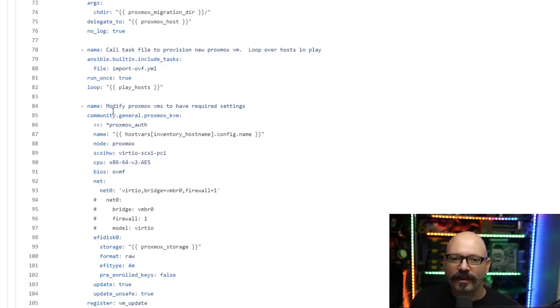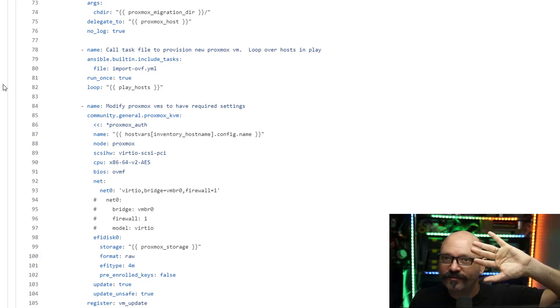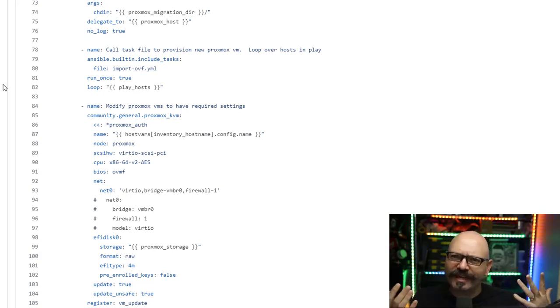The only problem is when Ansible runs a task, say for example it runs this task right here, if I just tried to run the unique ID command, it's going to by default start with five forks, right? So it's going to run 5 hosts simultaneously. Well, they're all going to issue that command and they're all going to get back the exact same number because they're all processing simultaneously, right? So they'll all get back 101, for example. When it tries to create them, there's going to be an overlap on that unique ID. So we can't do that, which means we have to process them one at a time.